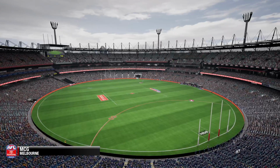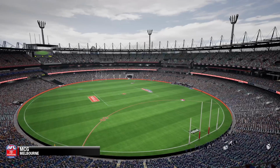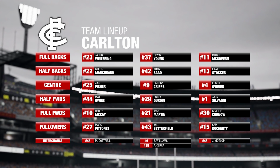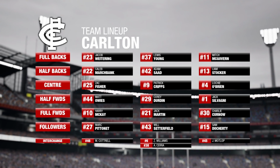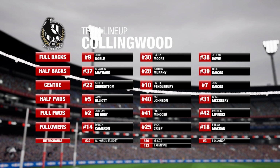Carlton and Collingwood both look to be ready for this enticing matchup. Anthony Hudson with you as we prepare for this one. It's a pleasure to welcome Gary Lyon. What a game we've got today, Hutto. There really has been a big build-up for this clash. Even though this is an exhibition match, Hutto, we expect that both teams still want to win.